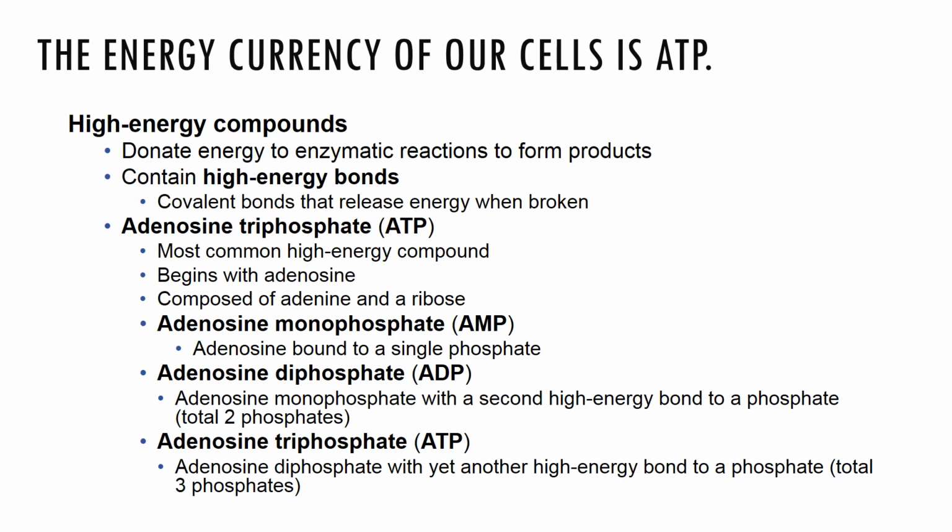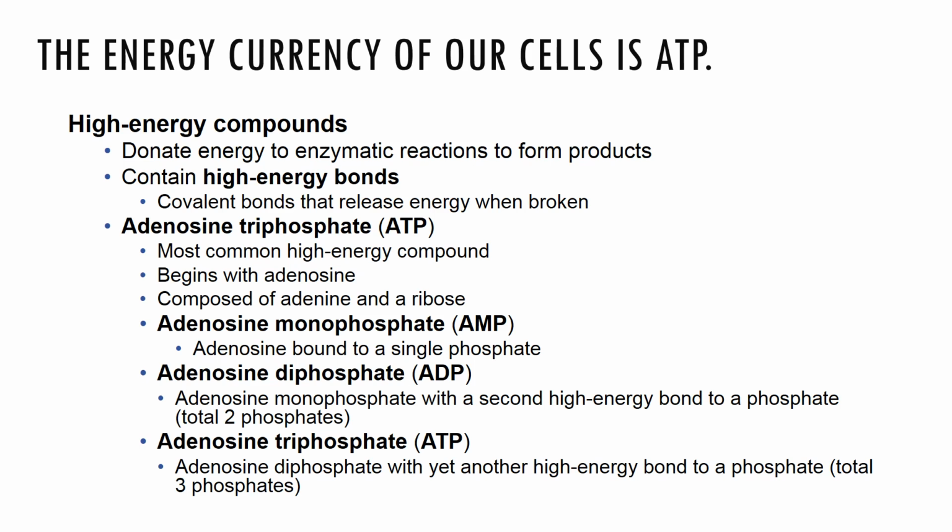Now, finally, the energy currency of our cells is ATP. ATP are adenine-containing RNA nucleotides with 2 additional or up to 3 additional phosphate groups. So the high-energy phosphate bonds in these molecules can be hydrolyzed to release energy. ATP is the energy molecule or currency of our cells. All cells must have an available supply of ATP. If our cells don't have this supply, they die.